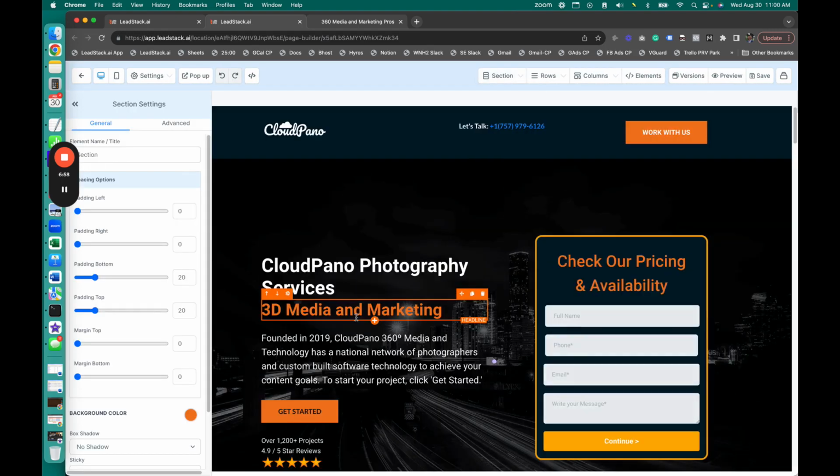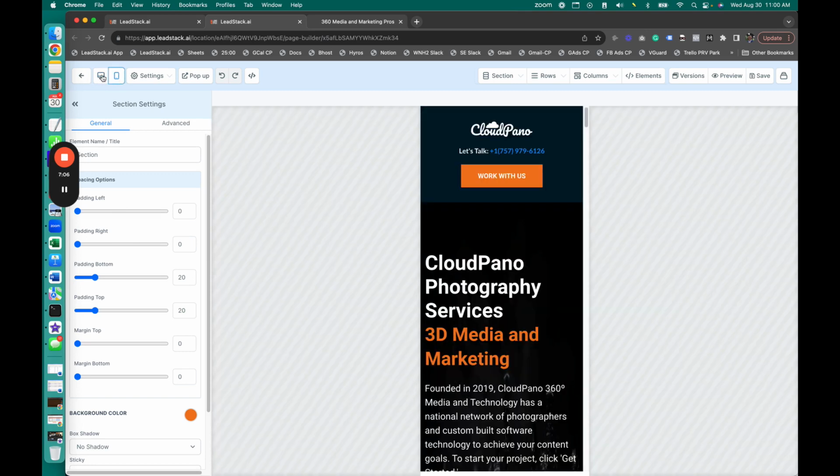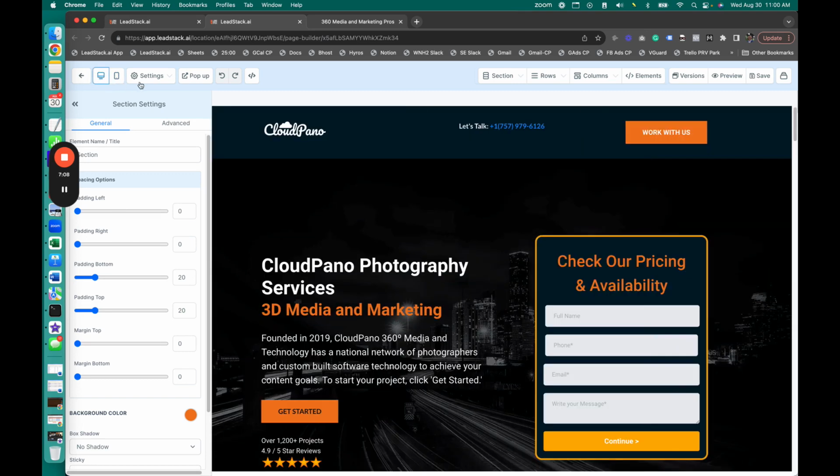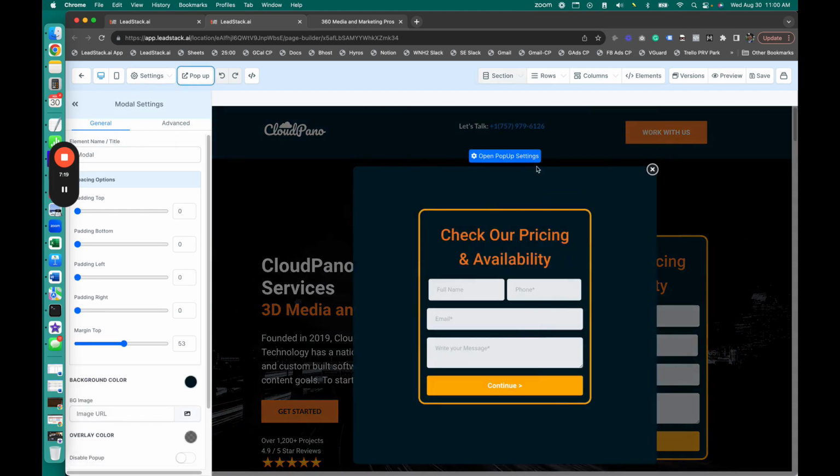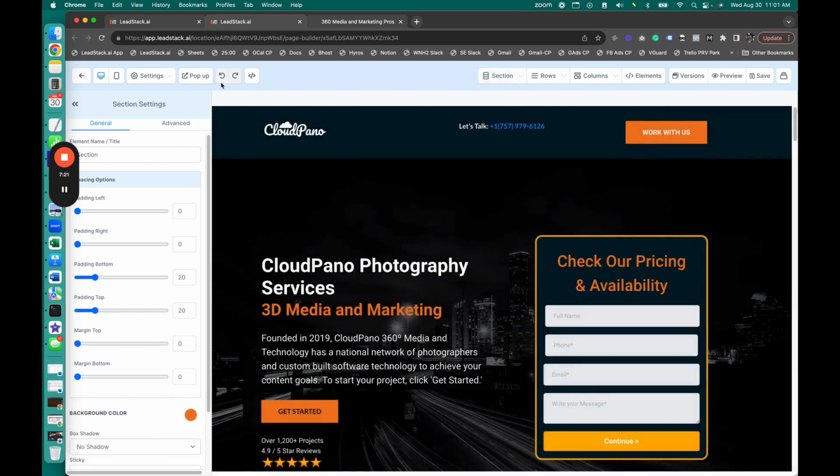Okay, the builder is very similar to most builders that you probably see out there. And if you do any kind of web design or phone design, you've seen very similar things. Okay, and so let's just start top left. You have desktop view, mobile view. All right, you want to check both of those, and you can change some settings as well. SEO metadata. You can add some tracking codes, etc. If you want to edit your pop-up, you just click pop-up and it pops up right here. You can edit it as well.